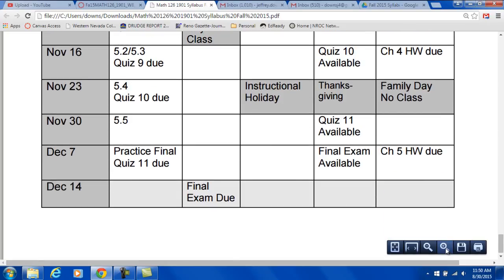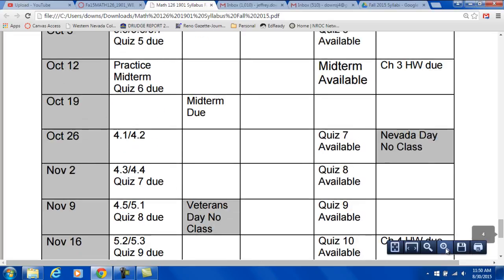So there are some dates here. The darker gray areas show when we are going to have holidays. Doesn't really affect us because we're online. And again, our meetings right now, I believe, are scheduled for around 1 o'clock on Tuesdays. I think we have blocked out Tuesday, Thursday. But I've said that I'm not going to be available some Thursdays, but the ones I am available, we can still meet if you want to meet online. Okay.